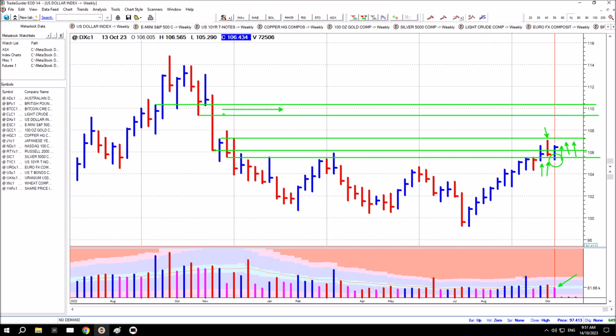That's around the 110. I don't think that once price gets above 107 and a bit, there'll be very much supply in this area here, and price should be able to push through that with relative ease if the market can get above this. This is 106.48, 107.2. Price gets above 107.2, it should be able to push higher with relative ease compared to this zone in here.